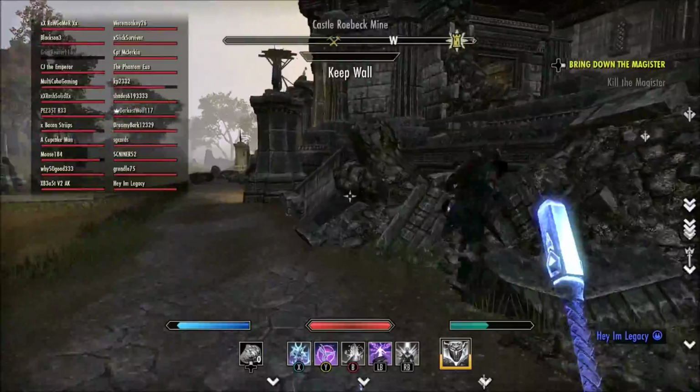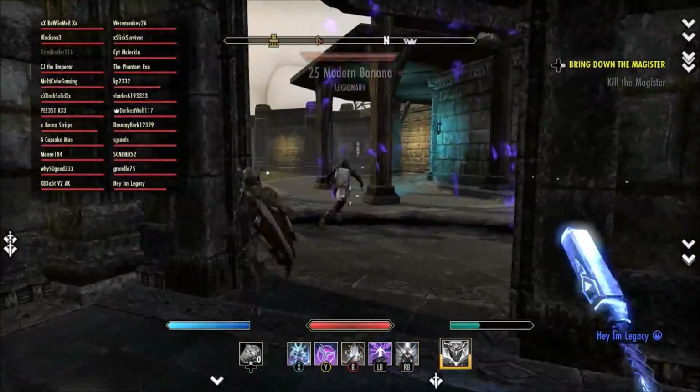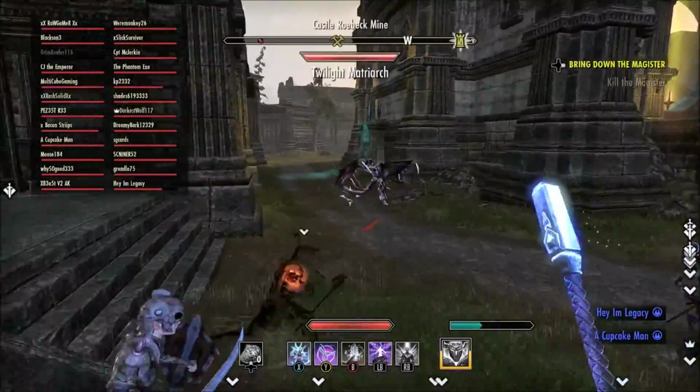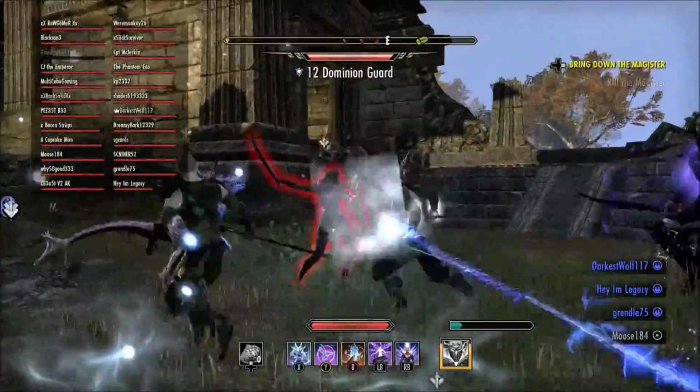Also, I have an AoE class. As you can see there, I changed classes. I have an AoE class, area of effect, killing a ton of people, and then I also have my single target kills. So yeah, right here we're fighting.